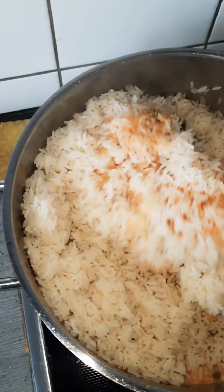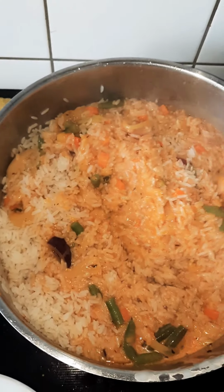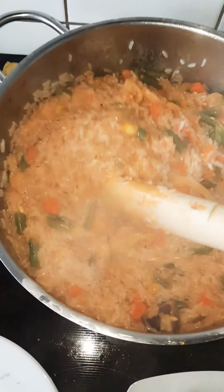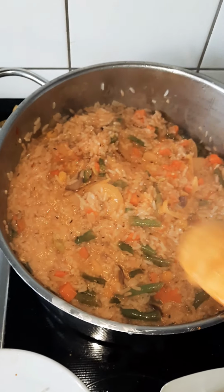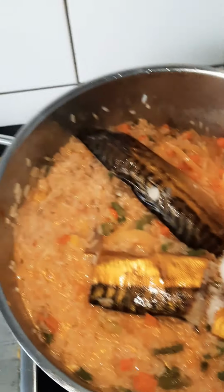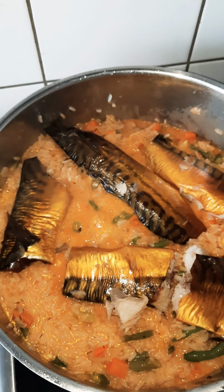You stir together, make sure everything is mixed. Very creamy coconut rice. You can see, creamy and very, very yummy. Gonna be adding the mackerel fish. Now we'll add crayfish to it.